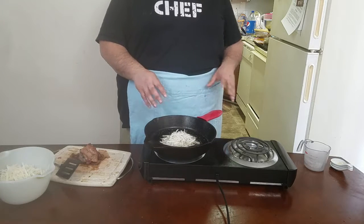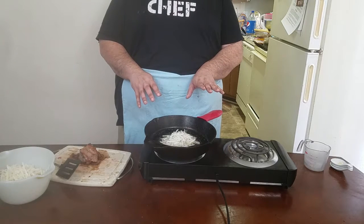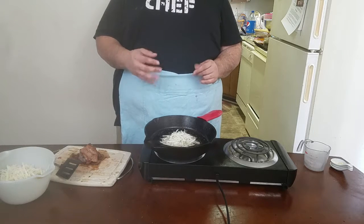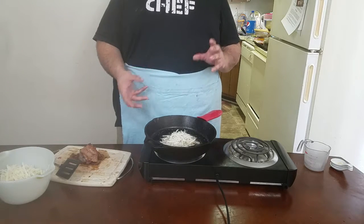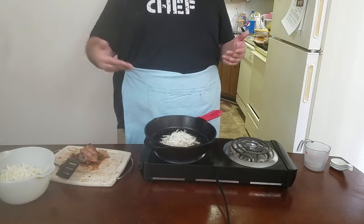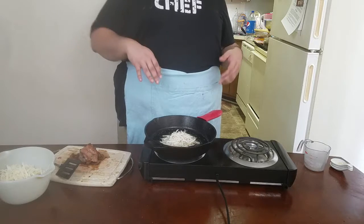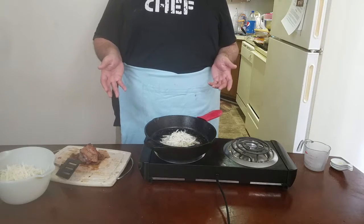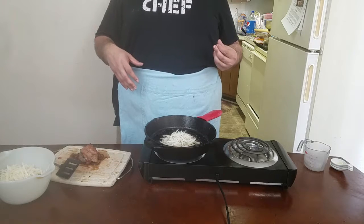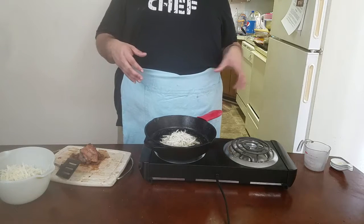So what you're going to do is let those cook. What's going to happen is the starch is going to start to release a little bit from the potato. And it's going to kind of get sticky on the bottom, and with you frying it together and the starch being released, it's going to form into a patty that you should be able to pick up from the bottom in one fell swoop. You're going to go ahead and flip it over and cook it just like you would any other type of hash brown.